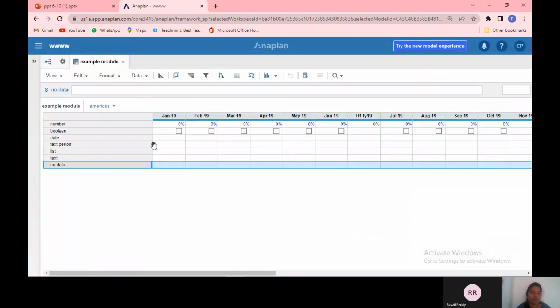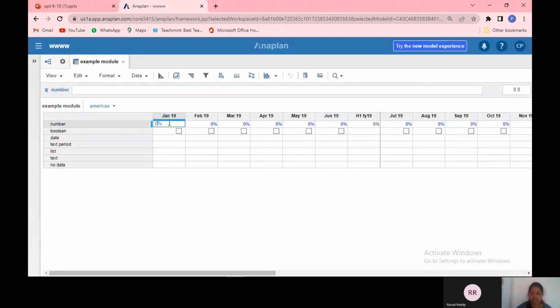I'm going to the grid view. So this is the number format. In this number format, I took number as a format here, and I took percentage also. Here we can take any number as we want, like that. And here, this is the Boolean. The Boolean is used for the purpose of true or false. Here we can give ticks.